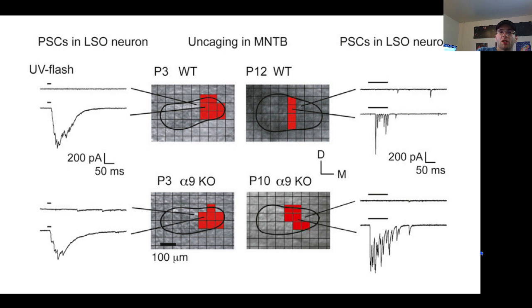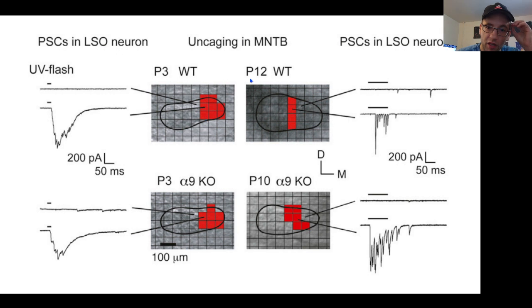Okay, now what we're going to actually be doing is uncaging glutamate onto the MNTBs. So this is that region, the MNTB region that sends an inhibitory projection to the LSO. So we're going to be exciting the MNTB, causing inhibitory axons to fire in the LSO. And so we want to record from individual LSO neurons while we probe the MNTB to see which parts of it influence the downstream LSO neuron. And so you see here, at postnatal day 3 in the normal wild type mice, this whole region can be stimulated, excited in the MNTB, the upstream region, to elicit activity in the downstream individual LSO neuron.